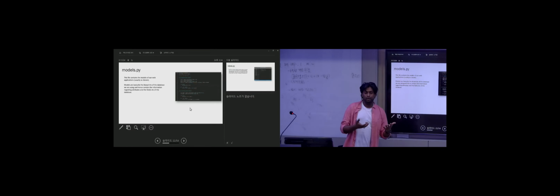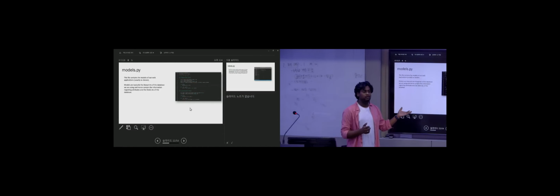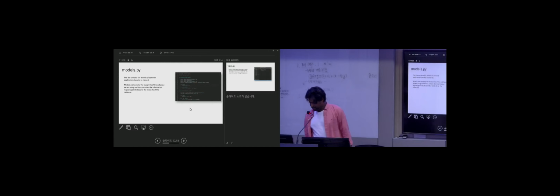If you are working with an SQL database, like now we have two kinds of databases, SQL and non-SQL, and then we have a lot of databases. So if you are working with an SQL database, then you have to create the tables. Or if you are working with a database like MongoDB or DynamoDB, you don't worry about table creation, because here we are using dictionaries for storing the data.